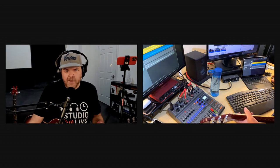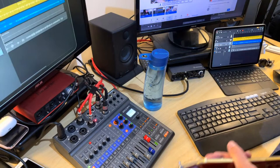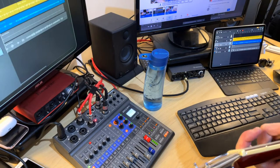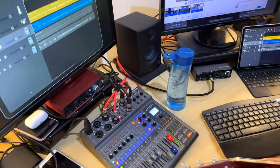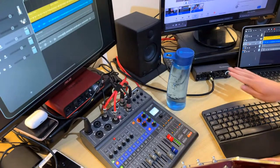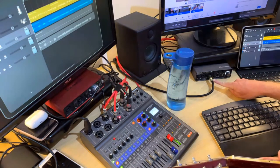So, refresher, if you're just joining us, or if you didn't see the first part where I plugged in: at this end, I've got a guitar, and it's plugged into the butt end of the guitar. I can't even get into the shot. Sorry, but I'm sure you know what it looks like to plug a guitar in. And the other end is going into here. Just a standard TS instrument guitar cable is going from there to there.